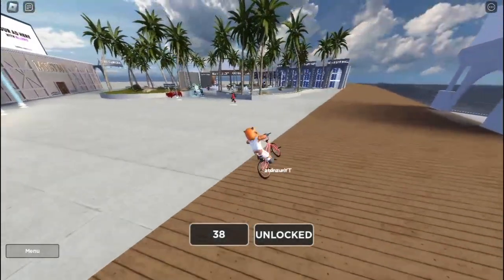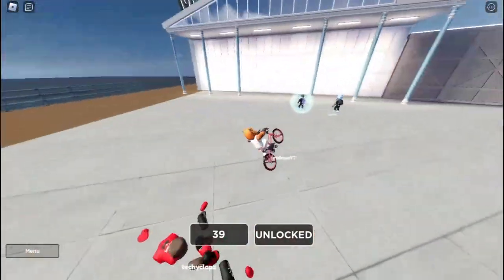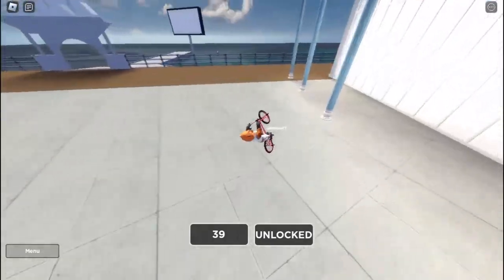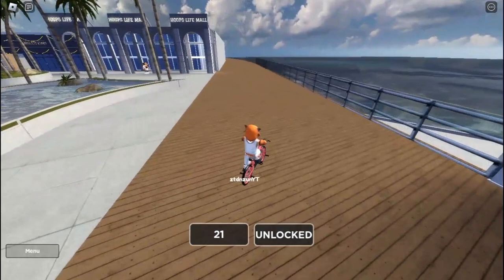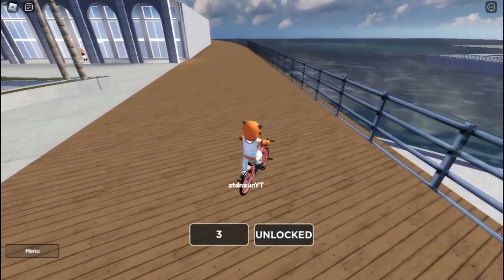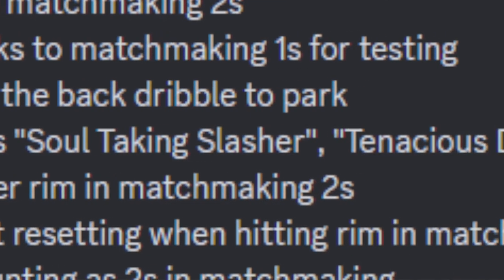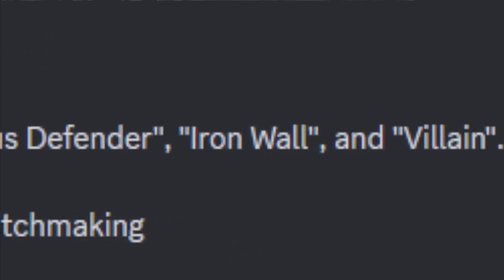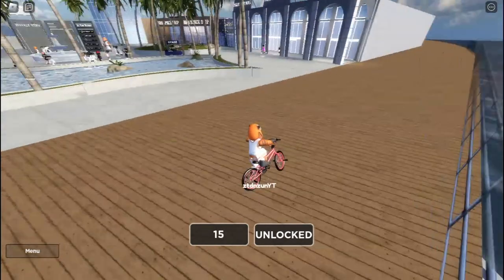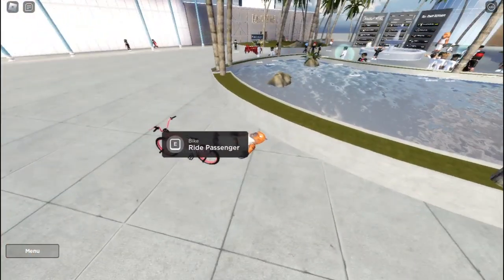Now, I am going to split this up into four different videos simply because I don't want to post all the videos together, so it'd be easier to find which build I am talking about. But today I am going to be making the Soul Taken Slasher, the Tenacious Defender, the Iron Wall, and the Villain. Like I said, I am splitting this up into four different parts, so y'all stay tuned if y'all want to learn how to make the other builds as well.